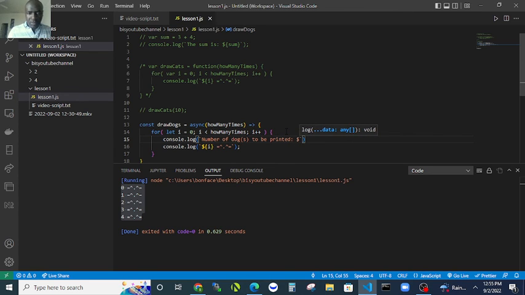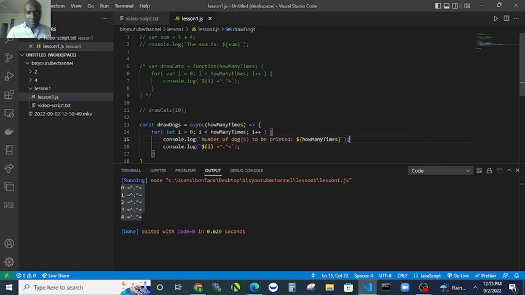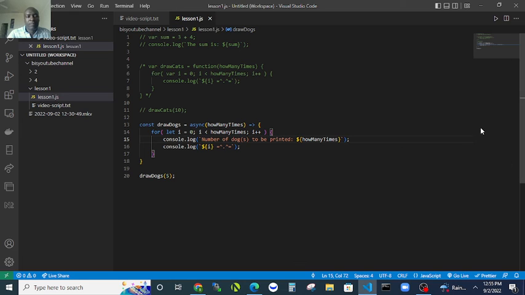Then I use my nice string literal, howManyTimes, and a semicolon.